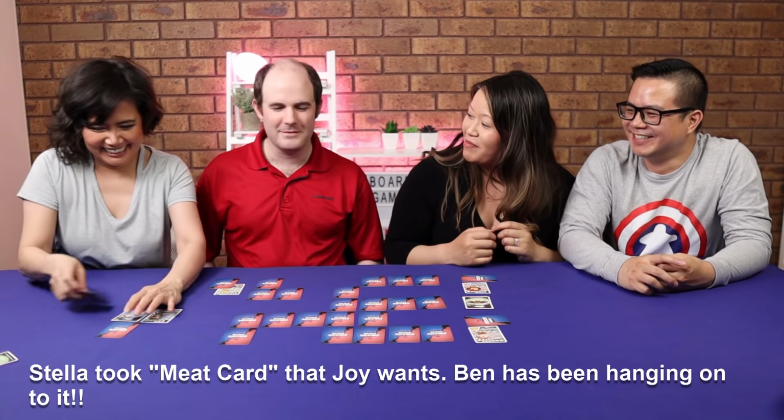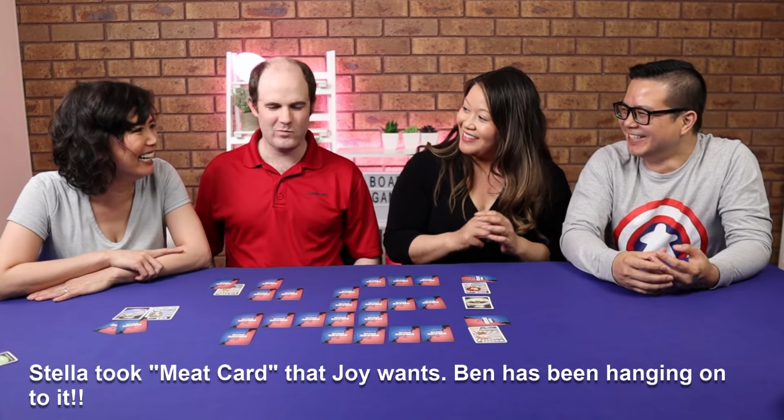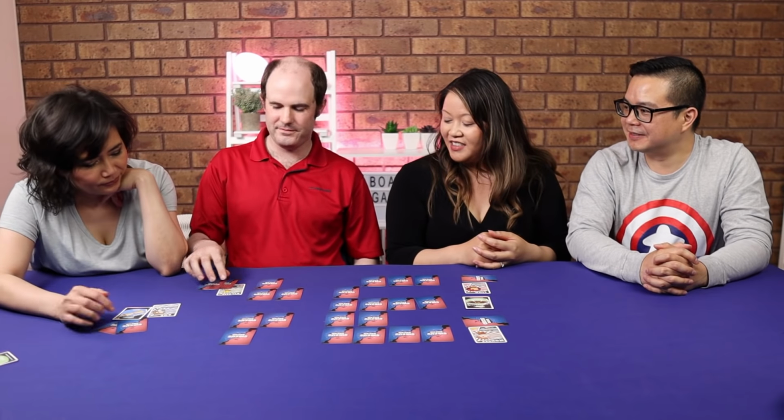I didn't get it. Were you happy with that card, Stella? Yes, there's a card in there that I really want. I'm happy with this card. See? Right. How do you know there's a card there that you really want? Because I had to put it back before and he took it. Oh. I'm going to read and take. Yep. Ooh. Oh, read and take.